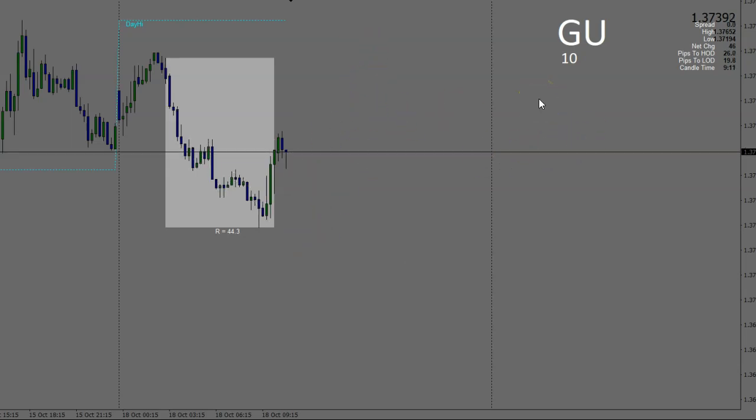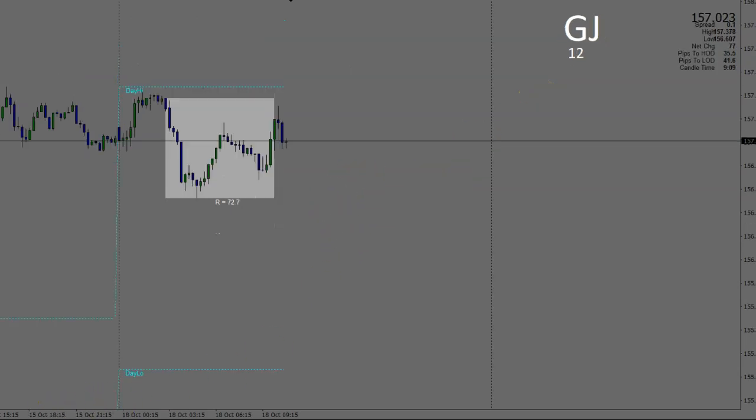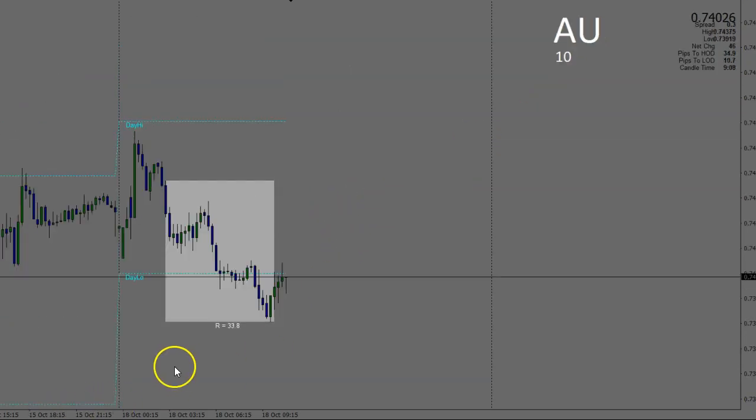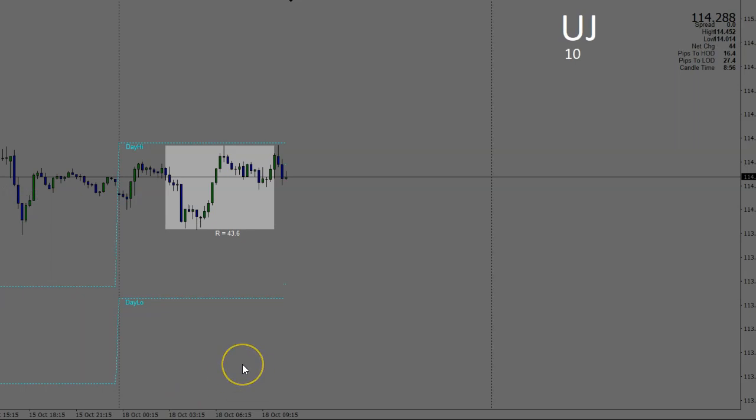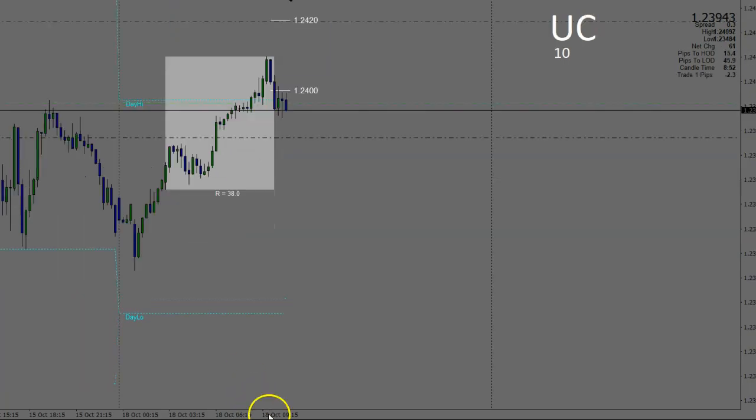So anyway, I took a full stop on that. That was 10 pips. Nothing on the pound Japanese yen. Australian dollar, US dollar, nothing on that. Australian dollar, Japanese yen, that was that little 3 pip loss that I did. I took the first position that I punched out of and lost a little bit on that. UJ, nothing on that. US dollar, Canadian dollar, the one position I'm still holding.